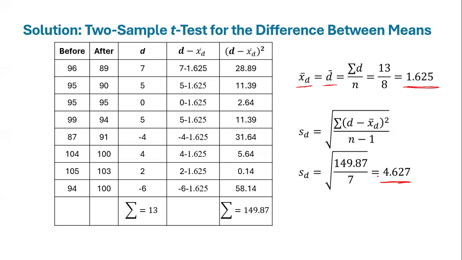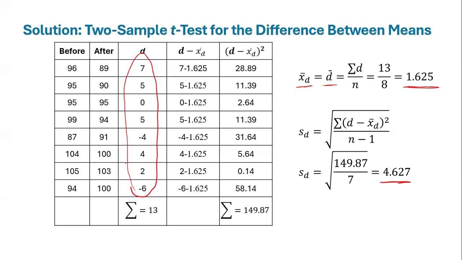This is how we work on the problem manually, but I don't recommend it, because it's very time consuming. All of the calculators, even the scientific calculators right now, give you the mean and the standard deviation. Even if you have a TI-83 calculator, you can just type in these values and it quickly gives you the mean and the standard deviation. But if you want to work manually, which I don't recommend, that's the way that we do it.